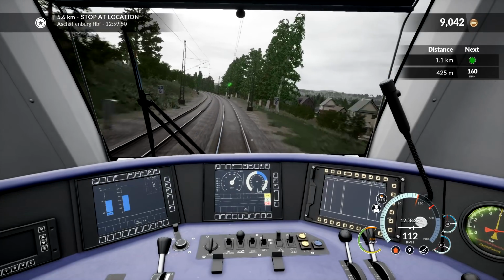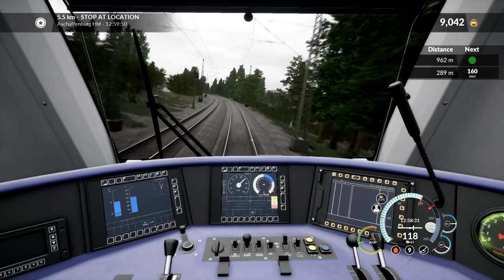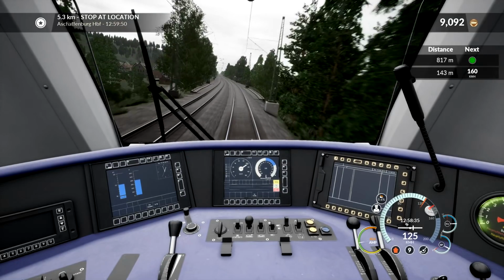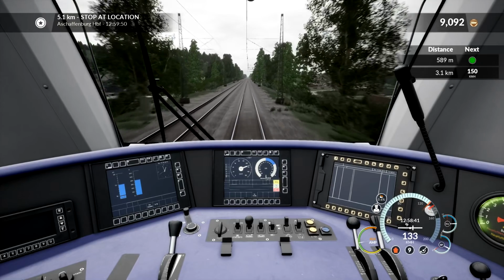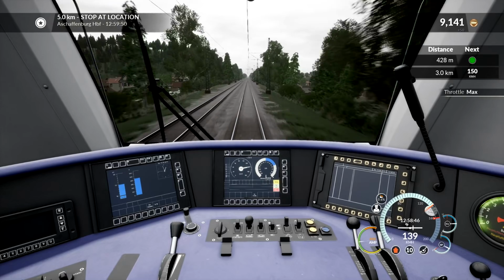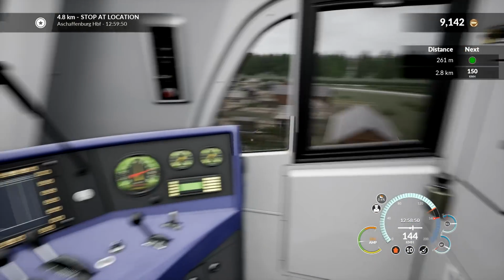Alright, keep an eye on all the things that are to do with safety. And you might not mess this up. We only got 5 kilometers to go. We're going to get up to 160, which will be nice. Bit of speed. There we go. Let's do it. Max speed. Look at this. I like this scenery. It's very nice.